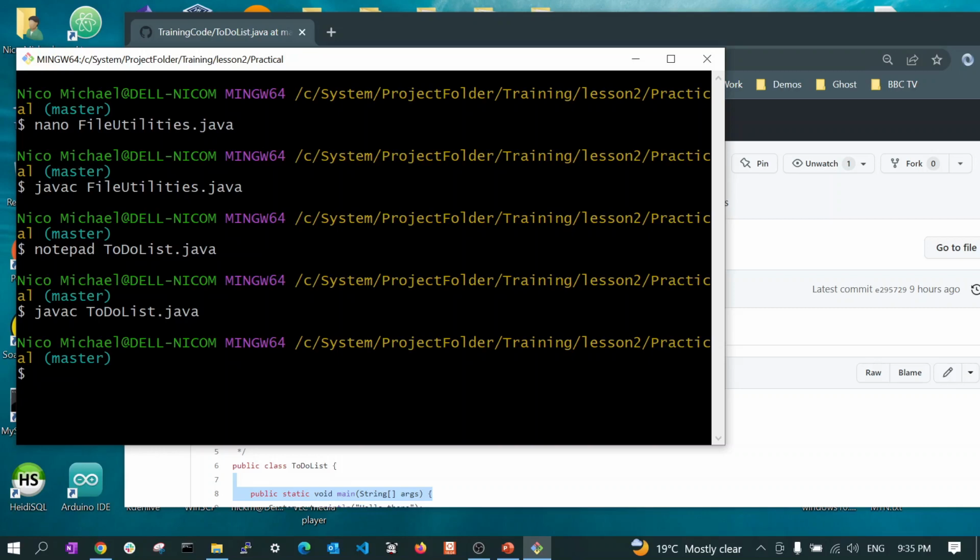If you remember the Meal Advisor program, there we prompted the user and we got input. Now we are going to do something similar. We're going to prompt you to give us information, but this time we're going to write it to disk. So we are going to actually create a to-do list file so that every time you run this program, it'll add to your to-do list. So this is the first Java practical program that you have. Let's run it.